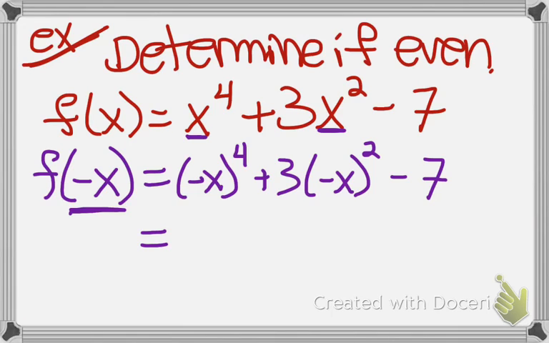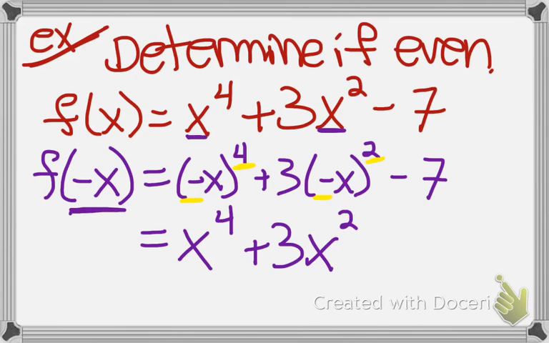Now let me think about this for just a second. Let me maybe highlight this for you. A negative number to the power of 4. So that's 4 negatives. That's going to go right back into a positive, right? And that's the beauty of those negatives. So that'll go right back into a positive. So this will become now a positive x to the power of 4. And then I still have that plus 3. I can't change it. And then the same thing for this one. A negative number to the power of 2 will also turn back into a positive.